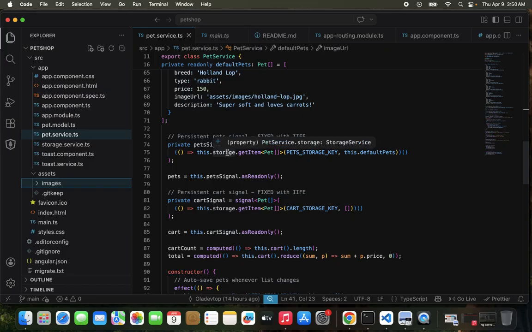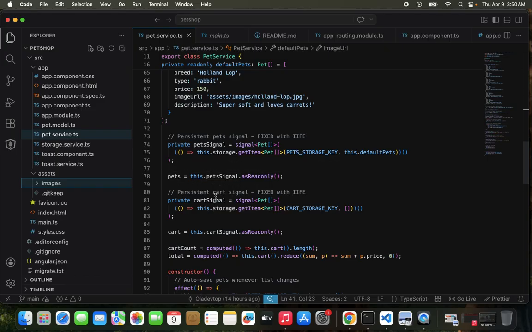What Signal gives us is fine-grained reactivity, where when our data changes across our application, only the specific UI, the specific component that requires the change, is updated.